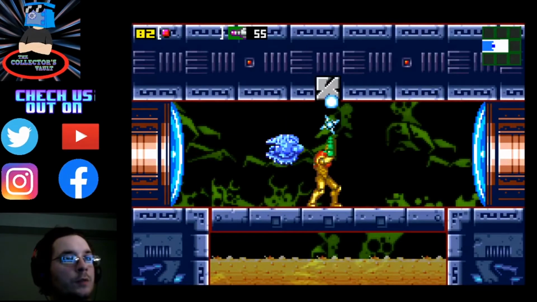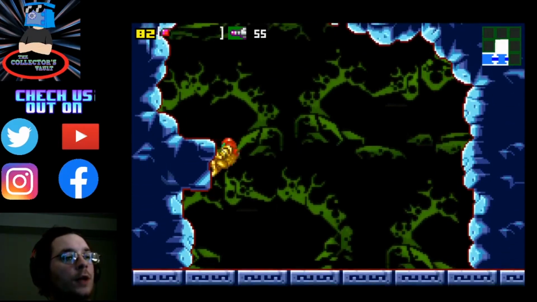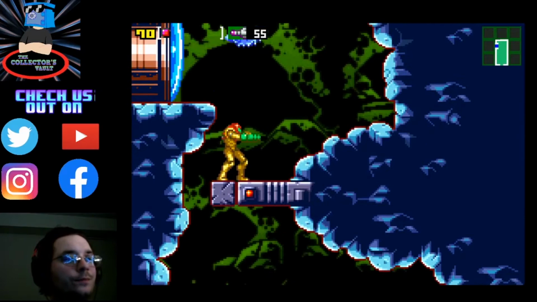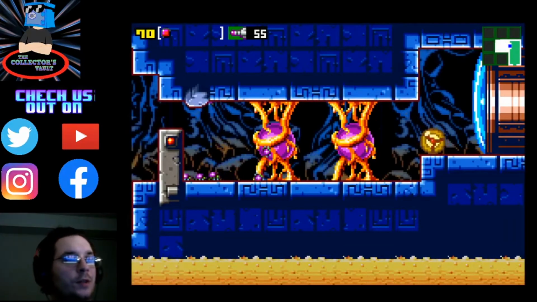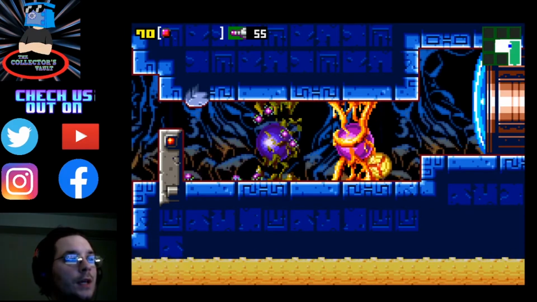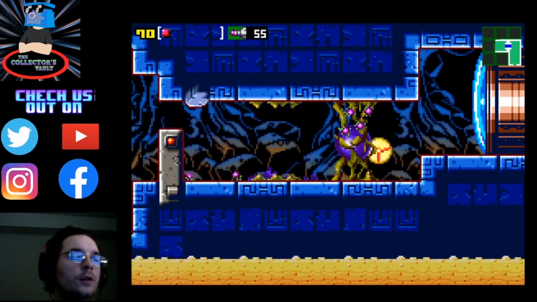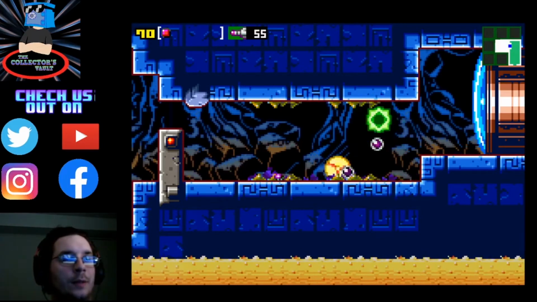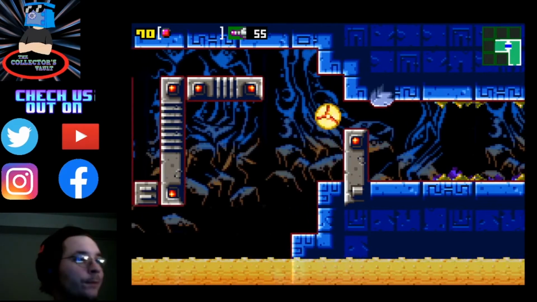Now here is where the Various Suit is. I think there is a way you can do it without the high jump boots, but I've tried it and I can't do it. So they want you to use the ice beam and the high jump boots to get up here. Basically, with the high jump, you can just get up here. I think there might be a way to get up here without the ice beam and the high jump, but it's really, really hard. No, I think you need both, or at least the high jump boots.